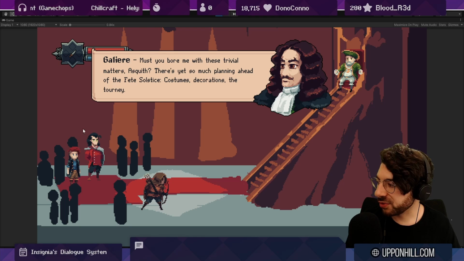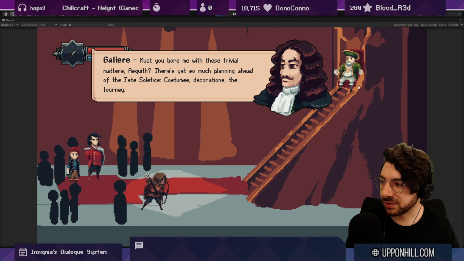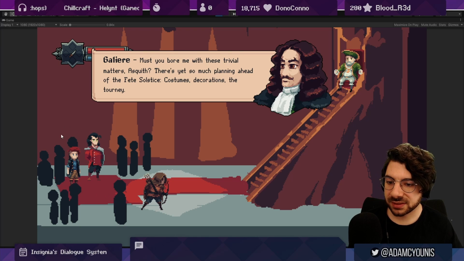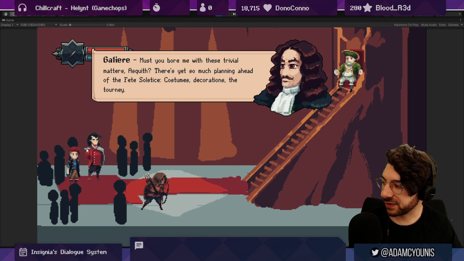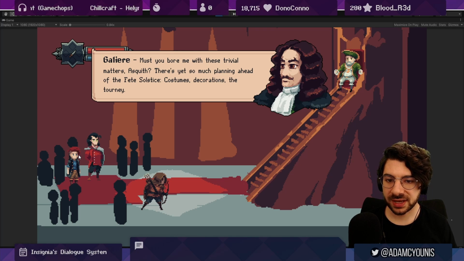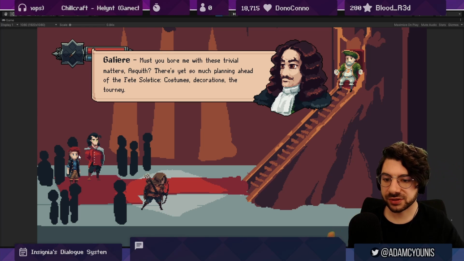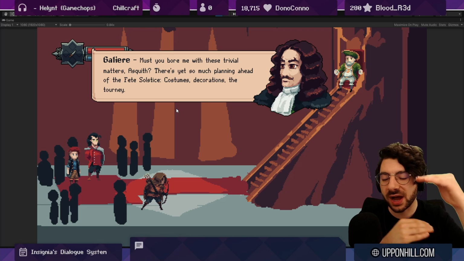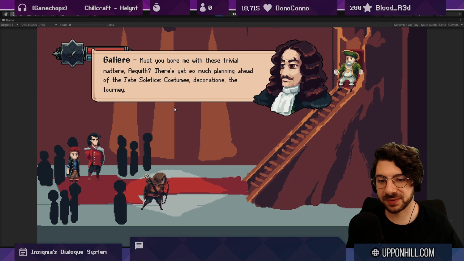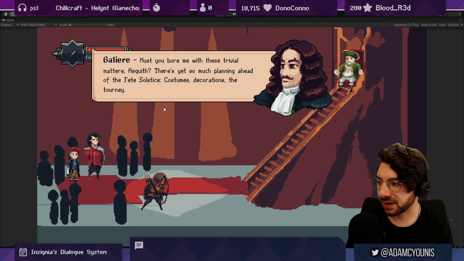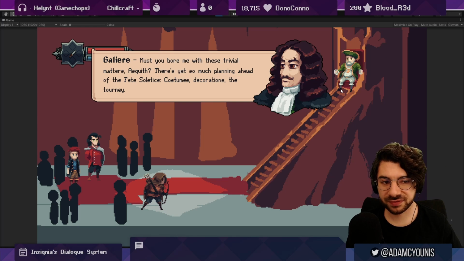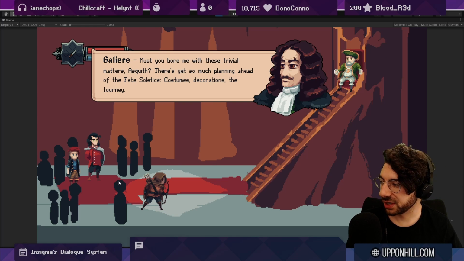So you can see here we've got 3 characters and then a 4th that's standing much higher up. This is really using all of the screen real estate at this point, right? And they're actually really close to each other as well. If this guy's talking, Armin might be obscured by his dialogue. It also presents a challenge because we have characters at the extremes of the screen. So having the portrait sitting on top of the dialogue means that the entire middle section of the screen, like 50% of this middle, is basically taken up by the characters. And if we try to put that dialogue box above their heads, we're going to lose it for this character. And if it's below their bodies, we're going to lose it for all 3 of these guys.